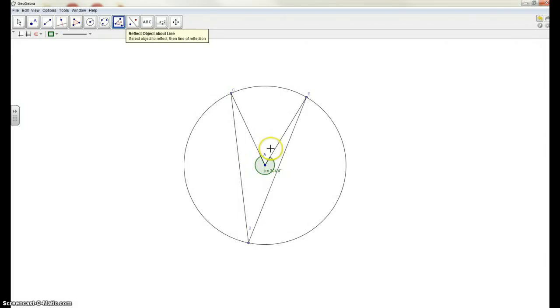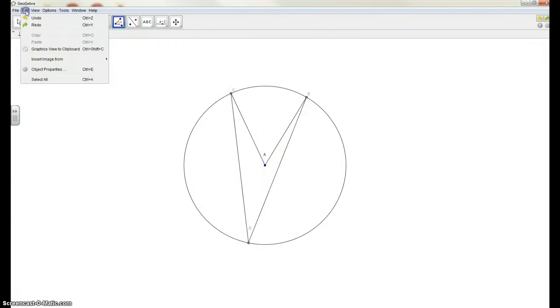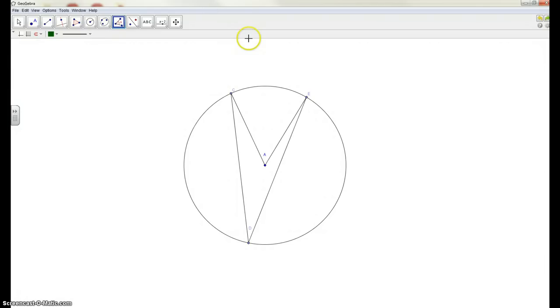So if that happens, just undo. So I just hit Control Z, but you can also hit Edit, Undo. So let's try that again. The other way that you can do this is to click on the line here and then on this line. Notice that we did this side first and then this side, and again we got the reflex angle.